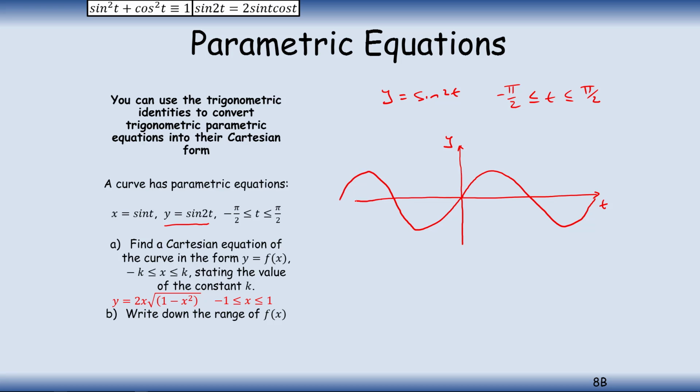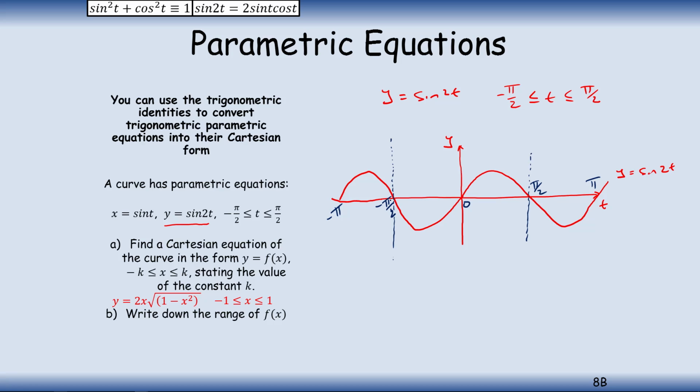Okay, this time though, instead of t, we've got 2t. So everything is doubled. Let's change the color of the pen again. Sorry, I'll just write the curve y is equal to sine of 2t. Let's get a blue pen again. Right, so our range this time is from here, because that's minus pi by 2. We've doubled everything. That's pi here, 0, and that's pi by 2, and that's pi. Sorry, that should be minus pi.